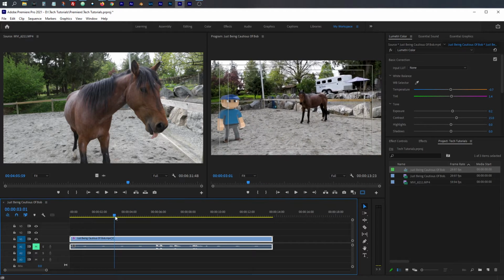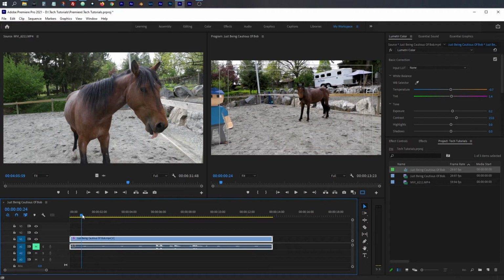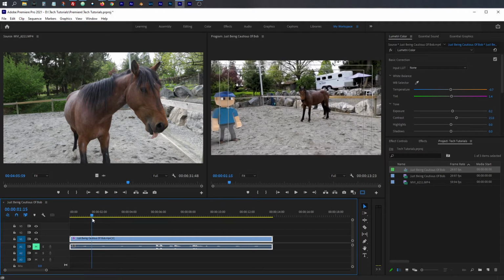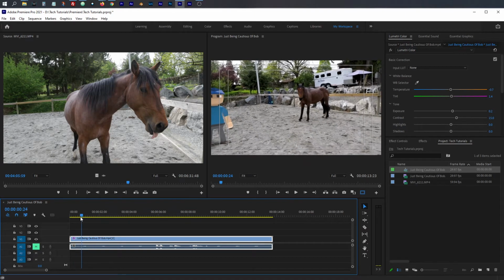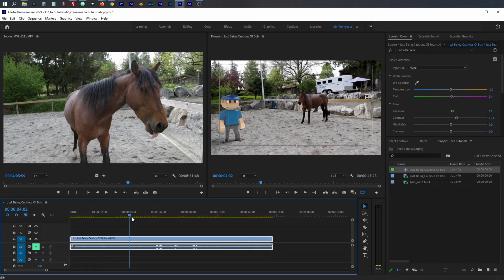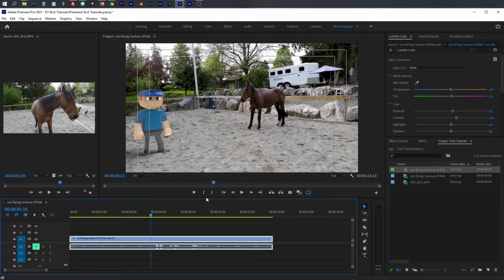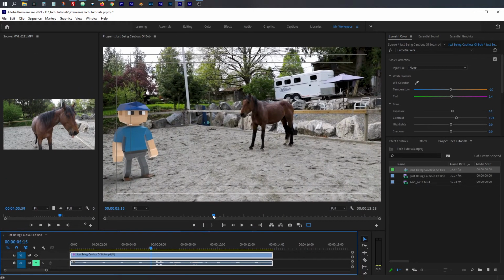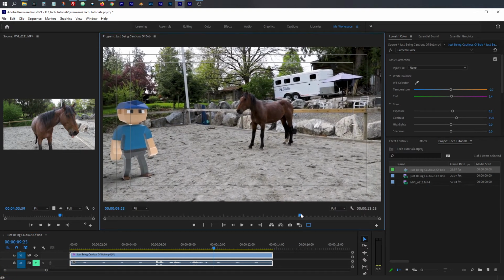But when we think about tracking, beginning tracking and understanding how tracking works, start with something really easy. In fact, if you want to get more practice, the very, very basics, then you might not even have this bit of movement here. You might just have this handheld shot, which provides some tracking requirements. You can't just place a character in a scene like this and expect it to look accurate, because there is minor movement. If we open this up a bit bigger, you should be able to see as we scroll through here, there is just a little bit of movement going on.